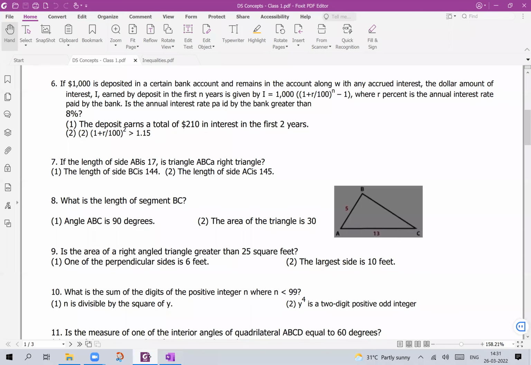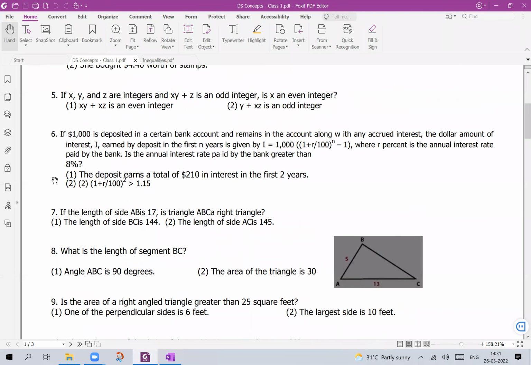Now imagine I give you question number 6. I'm asking you to solve just option number 1. I'm not even asking you to touch option number 2 at all. Read the question and tell me if 1 is the right answer or not. Statement number 1. You don't have to know any idea about interest and all. If you know this concept, you will be able to solve this question. Question number 6.